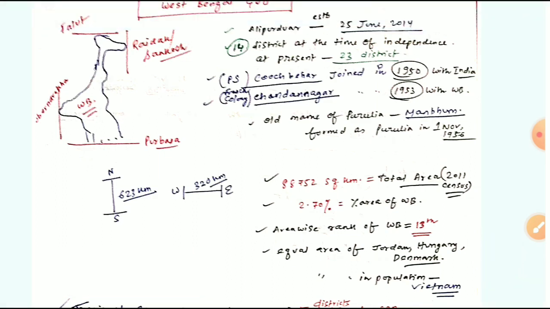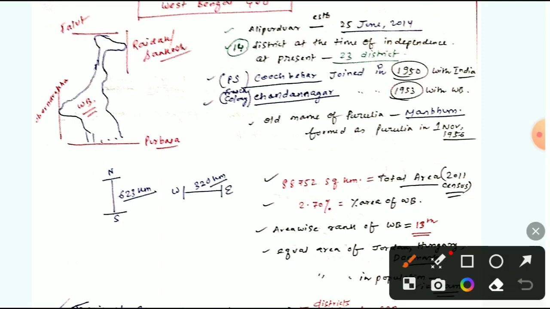So, first, I have given the West Bengal geographic boundary. In the north it is Falut, a mountain peak which is the extreme north point of West Bengal, and in the east it is the Raidak or Sankosh river. In the south it is Purbasha, in Sundarban island, and in the west it is Subarna Rekha. So the boundary extreme points of West Bengal are given here, described with a diagram.